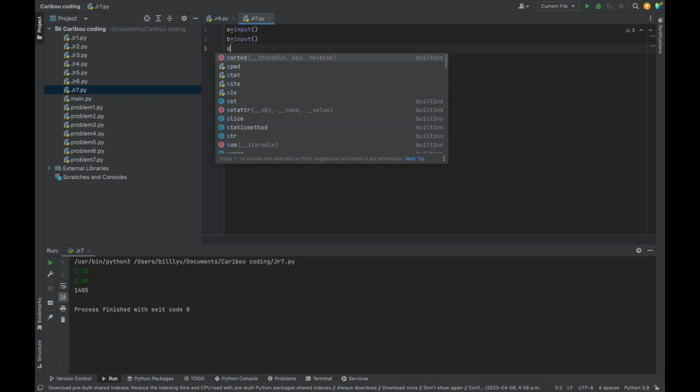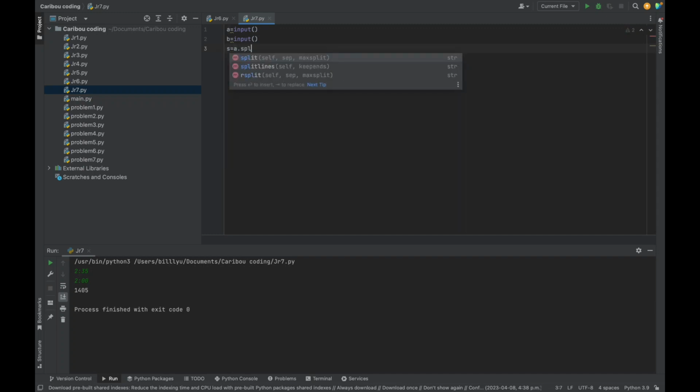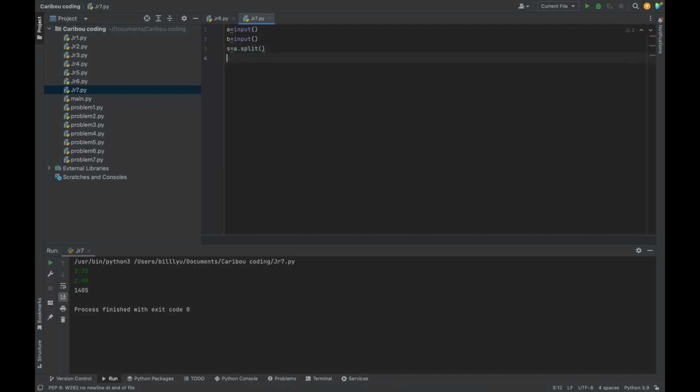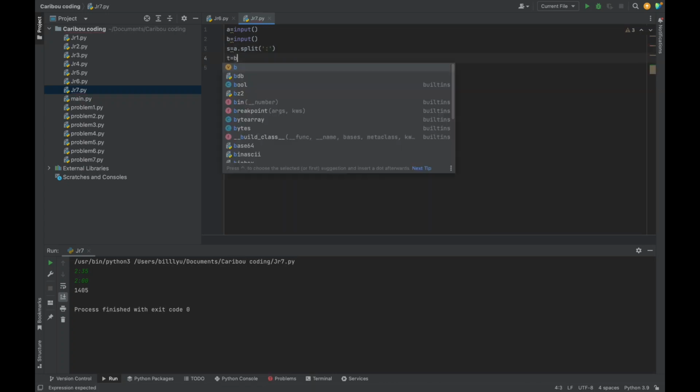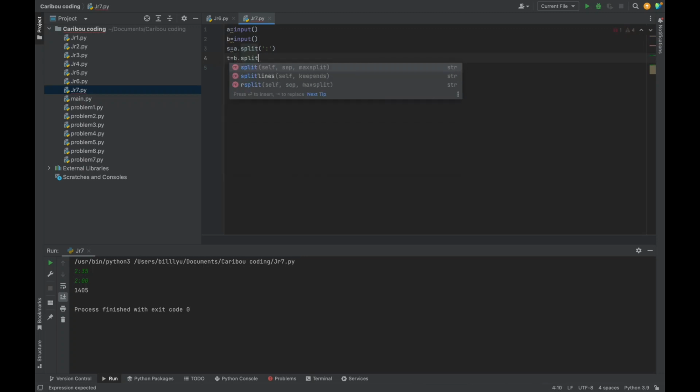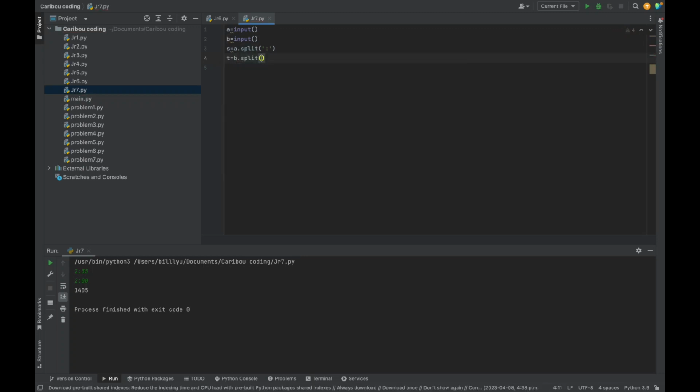And then S equals A point split, and in split we put the colon here, and T equals B point split. It's the same thing. The reason I do this is because split just splits the one that's attached to it.